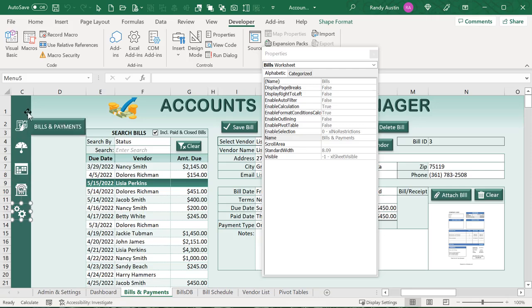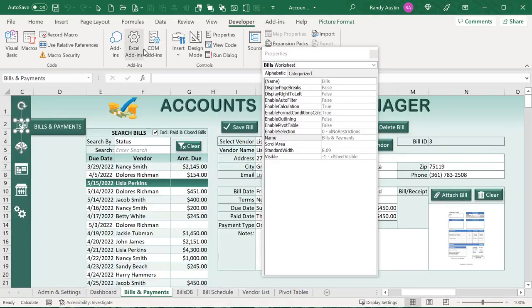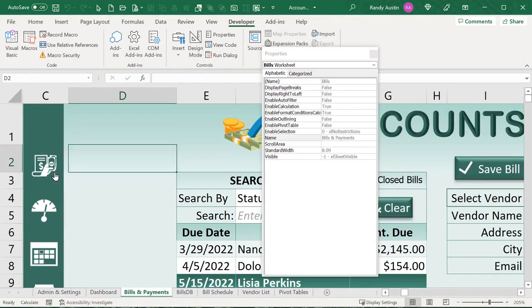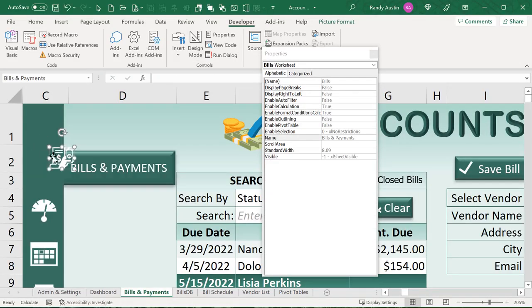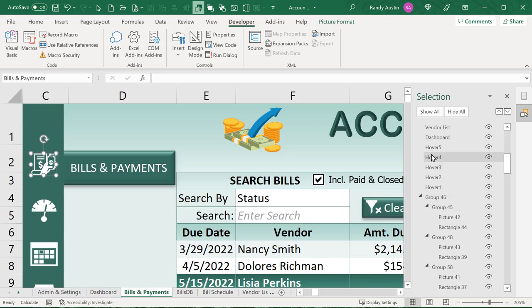However, that's great, but how do I get them to show up? Well, I've got some other ActiveX controls. If I click on the design mode here, I will be able to zoom in, and let's go ahead and select one. They're a little bit hard to find, but if you ever want to know how to find them, these are the icon shapes, but they're hidden. But how can you find them? Well, all we need to do is go into the selection here and look them up. So we're going to use our selection tool. We can close out the properties now, and we see we have one that's called hover 5, hover 1, hover 3, 2, and 1. Okay, so that's how we're going to get them.